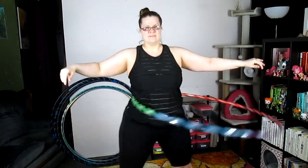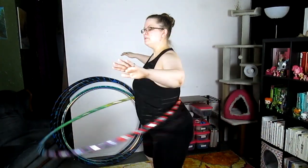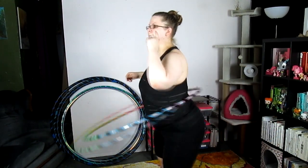Okay, now let us try all that in the other direction. So wind it up. Woo, send it around. And once you've got your rhythm going, boom, boom, boom. Start wiggling with your focus on that side, pushing into that side to keep the hoop up. Good. From the side, that's what it looks like. Boom, boom, boom, boom.